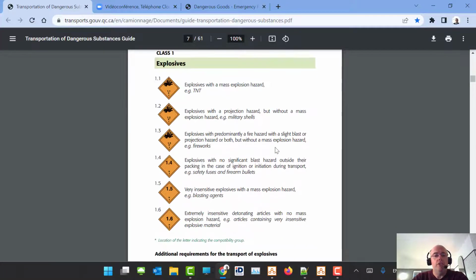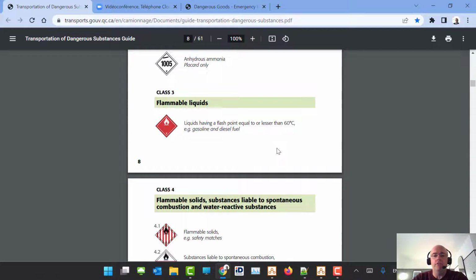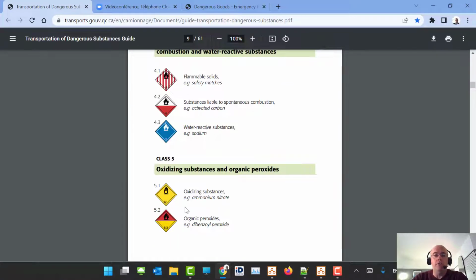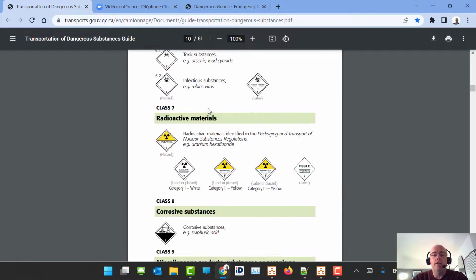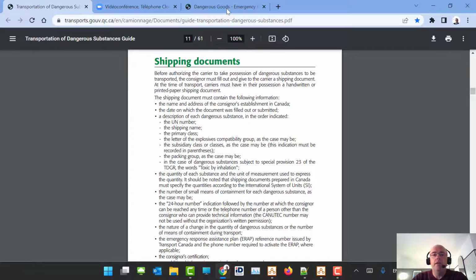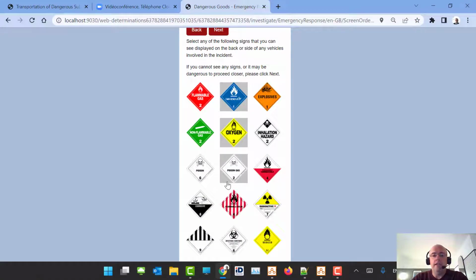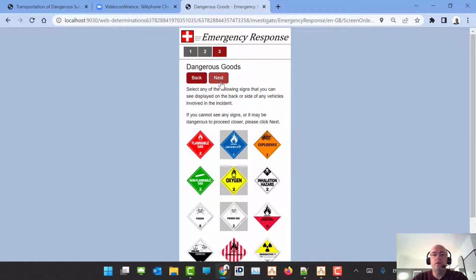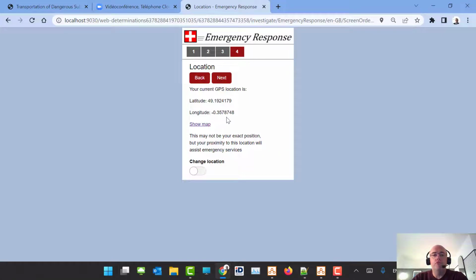And then when you look at each class, you can see that there are lots of different items, lots of different icons. You can of course find these icons, by the way, in open source format on the internet if you want to change the icons that are used into an icon that is more appropriate. Let's go back. And so I've selected 3. I'll go next. And it's recorded my latitude and longitude, which was why the interview asked for my permission to take the latitude and longitude at the beginning, and I'll show you where that is in just a moment.